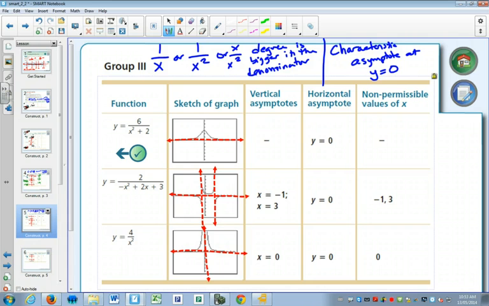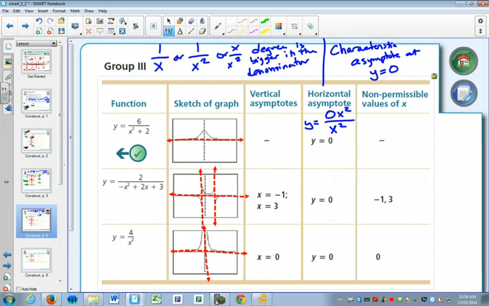And we can use the same strategy that we used for group 2 to figure out that horizontal asymptote at y equals 0. And it goes like this. In group 2, we looked at what was the highest degree, and then we wrote that fraction out just with those highest degrees. We can do the same thing here. In the whole fraction, what's the highest degree? It's an x squared. If I just write the x squareds, I have one x squared on the bottom. How many x squareds do I have on the top? None. 0 x squareds on the top. And if you did 0 x squared over x squared, you would get 0.